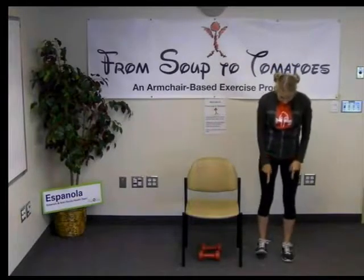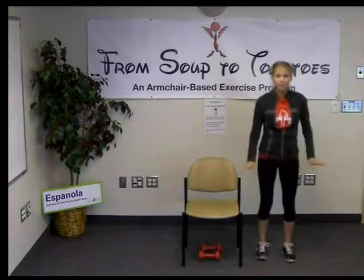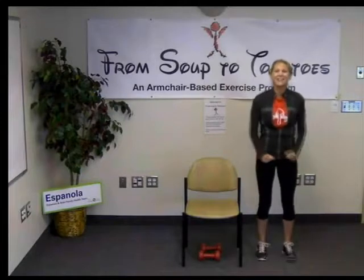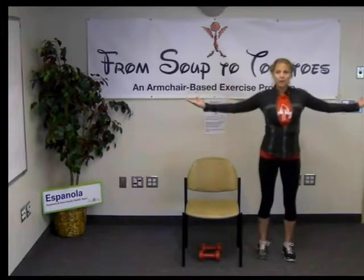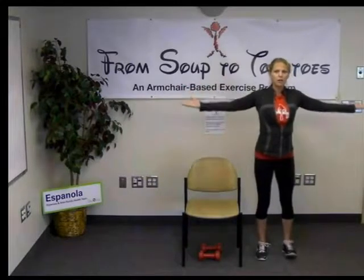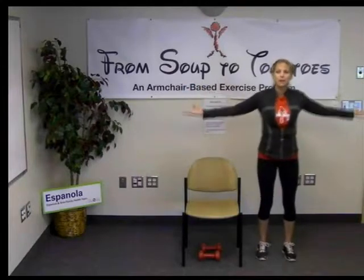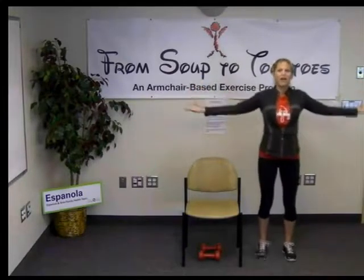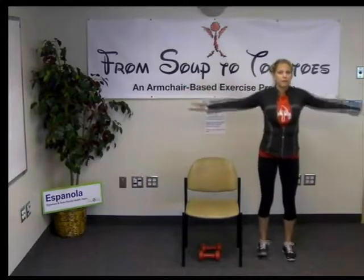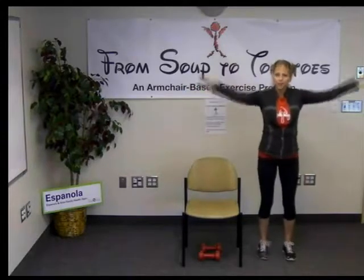Toe taps. Feet hip width apart. Knees are soft. And we're just tapping our toes. Good job. And what are we going to do with our arms? Let's reach them out. Palms up. Small circles. Just small little circles. Good. Keep toe tapping. Big deep breaths. Good. Let's turn them the other way. Go the other direction. So slightly different, kind of fun.